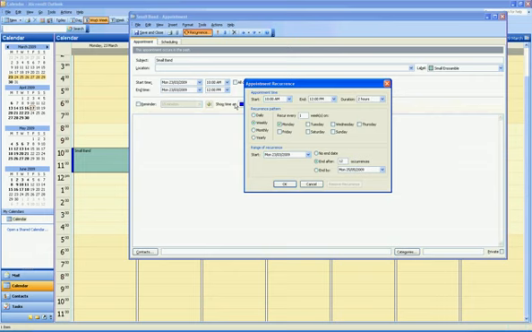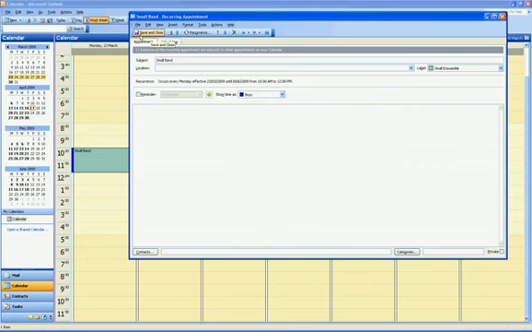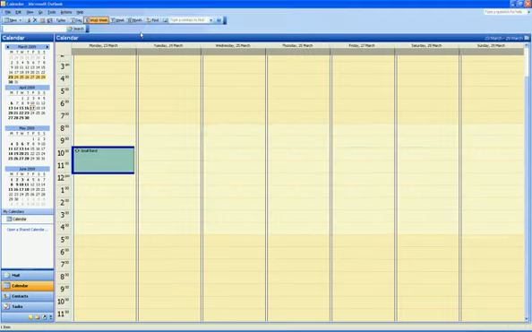You can make it happen weekly, daily, monthly, or yearly. To make this stick we just say save and close, and then we can see that next week that appointment's happening again.